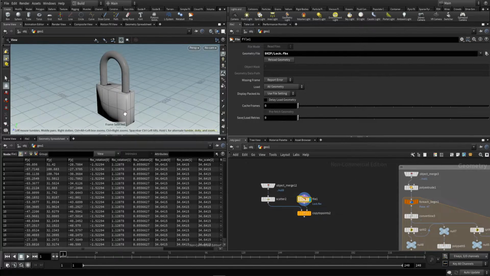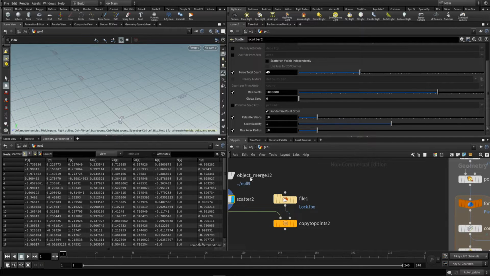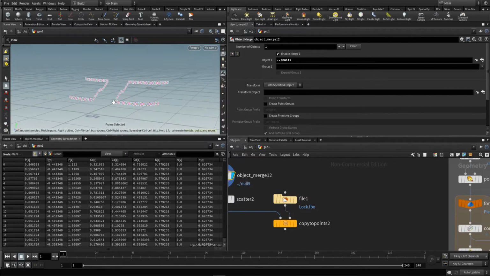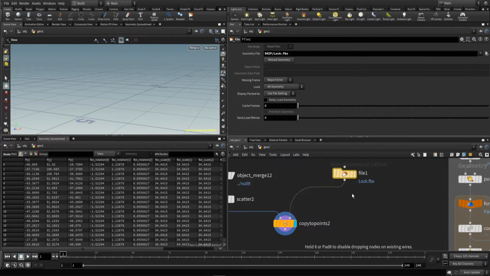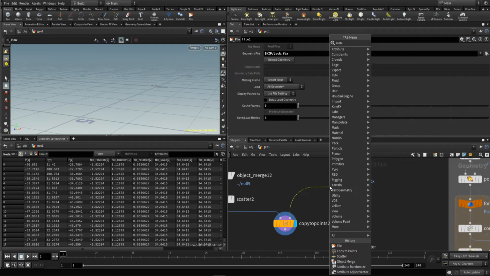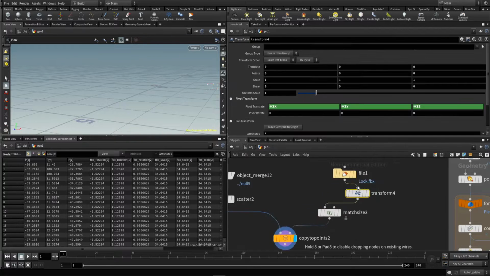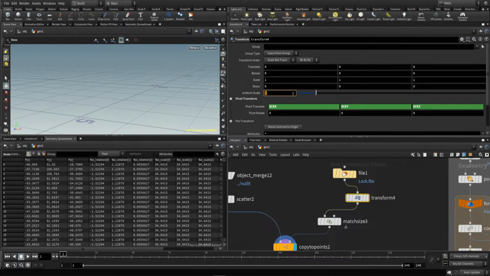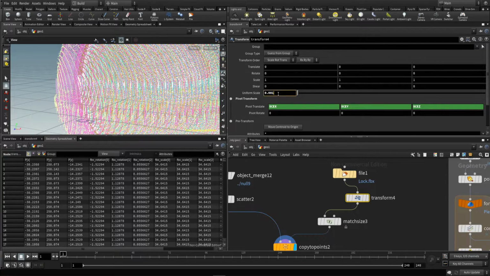So I think it's way too big. Like this is the fence, and we can't even see the locker. So first we need to put it at the center. Then let's make it smaller, I guess like 0.1. Yeah, see how big it is.